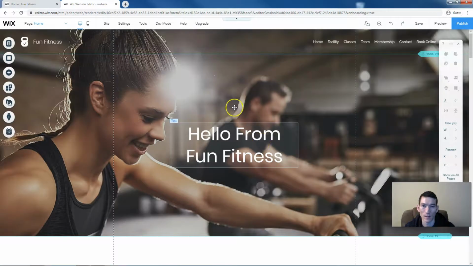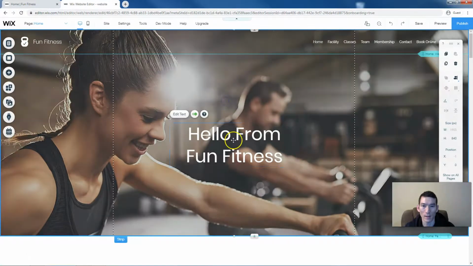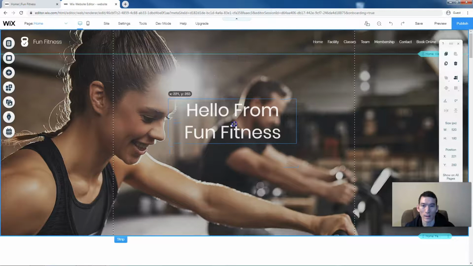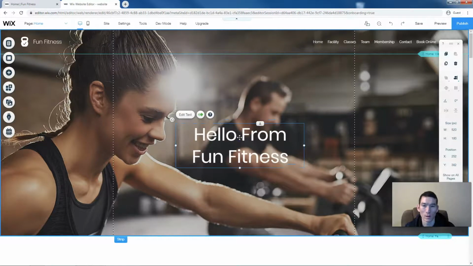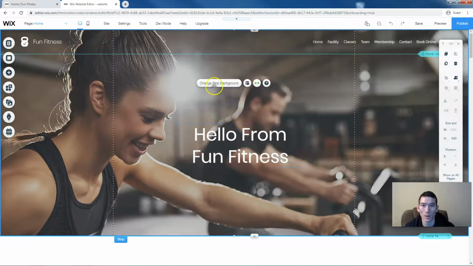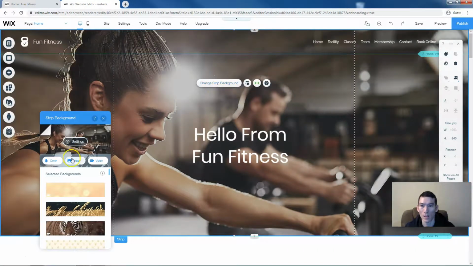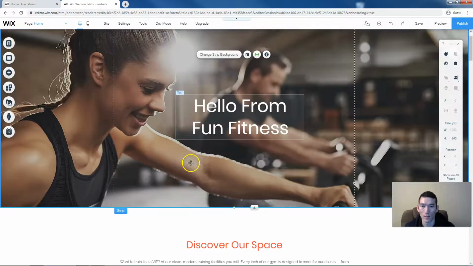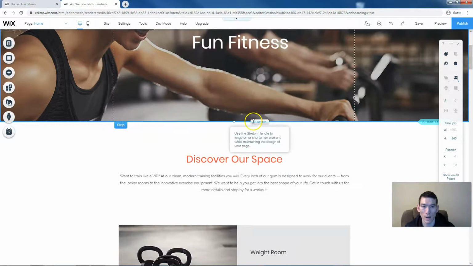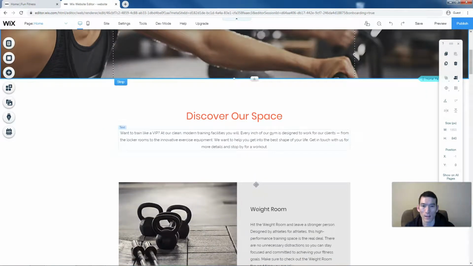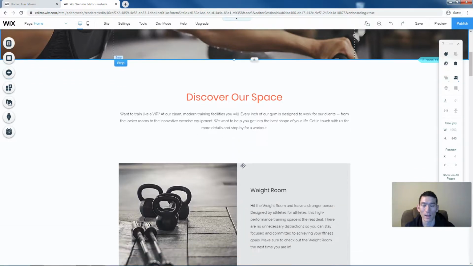So this editor is quite a bit more complicated than the ADI editor, but it's very powerful. Like this text, you can just click and drag wherever you want. You can't do that with the ADI editor. You can only choose where they select it or what their templates say. So that's one thing that's really cool. You can also click on stuff, change strip. You could change this background. You can also move these sections around. You can click and drag. But it's a little trickier to get everything looking nicely compared to the ADI editor where everything is fixed. You can't really change everything. So it's just simpler. The ADI editor is simpler.